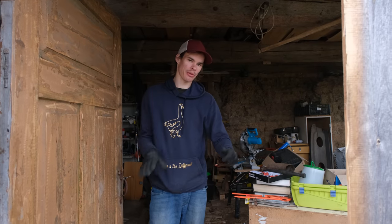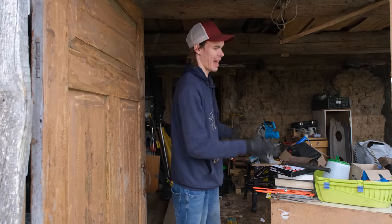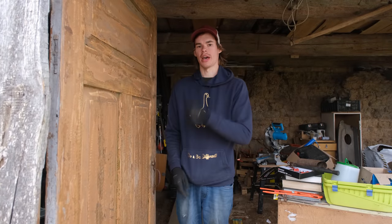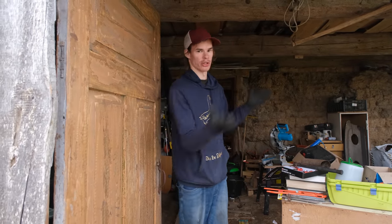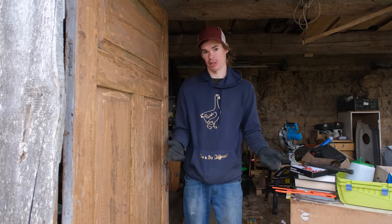It's not a lot we're gonna do because we have a lot of other things to focus on, but we want this place empty for the tractor and for other projects, just so we have space to work on, and our woodworking tools somewhere to go as well. We're gonna unbox some of them, set some up, make some new workbenches and organize everything.